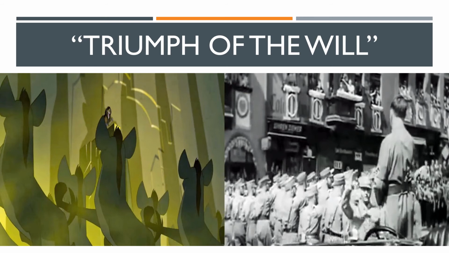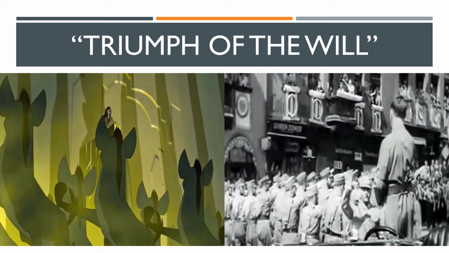Now, some people, when they see this picture on the right-hand side, think Hitler is the one at the top, in the balcony, I guess, of the building, but that's actually just pedestrians. He's the one in the very front here on top of the car. So what they would do is he would always be elevated so people could see him. It was a position of power. So the Disney animators made Scar in the same position of power, elevated above the troops, that Hitler was in this video.